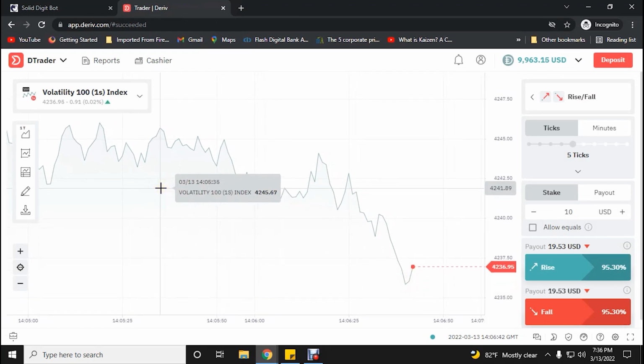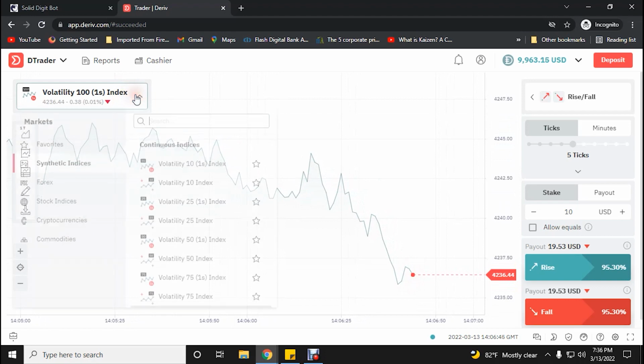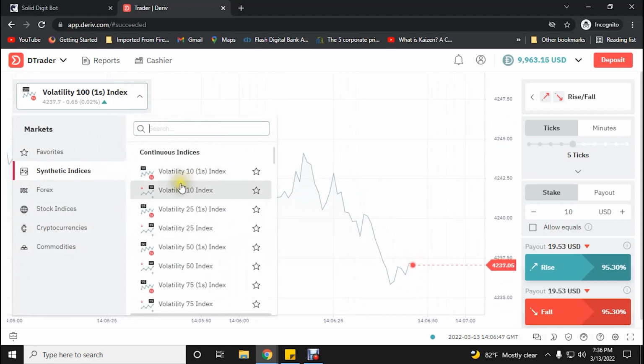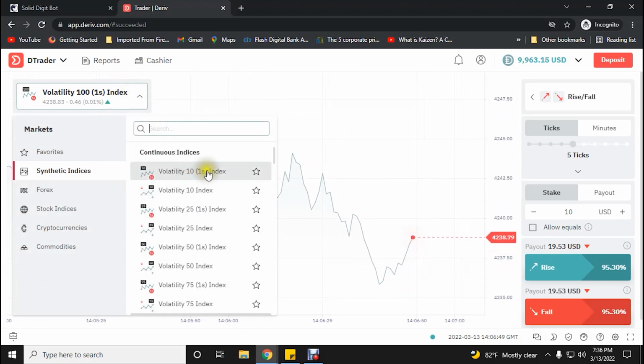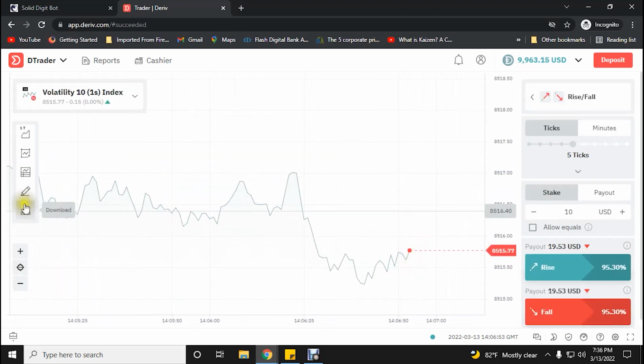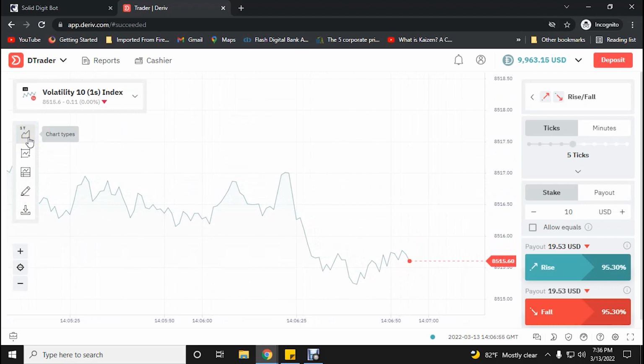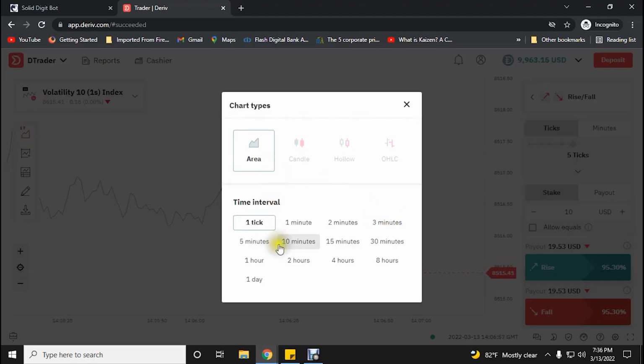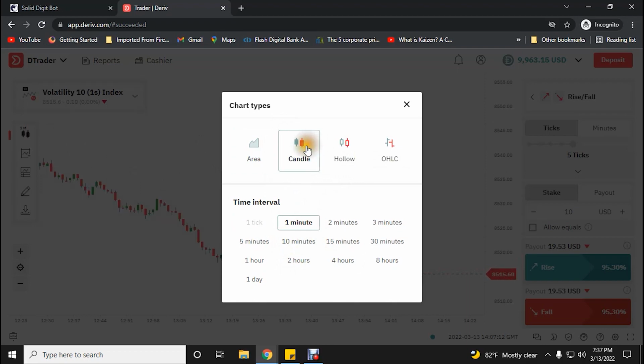Today I'm planning to use the Volatility 10 (1s) Index, so I will select that market, and I will change this graph to first you have to select one. I will put 1 minute and change the graph style to candle.